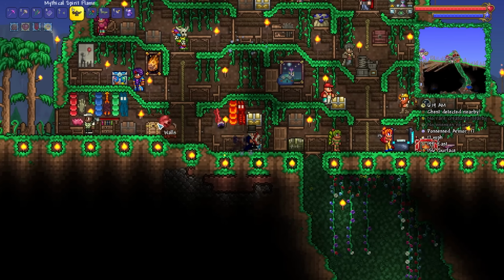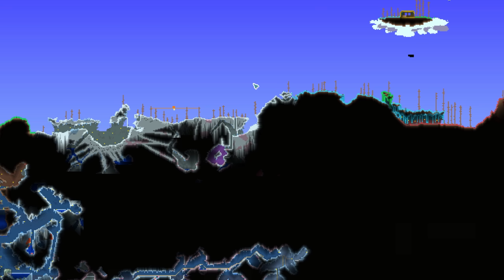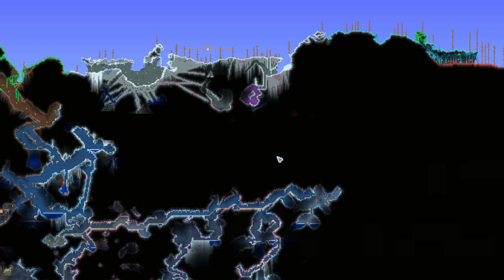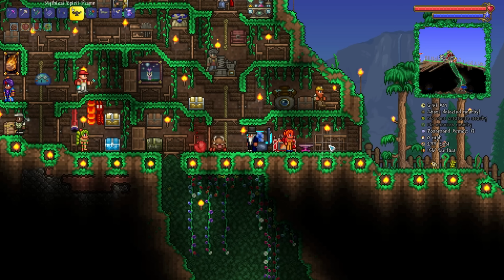Everybody, and welcome back to the Mage playthrough. It's finally time, my friends. We have the Hallow Biome on the right-hand side here. And today, my friends, we're hopefully going to be taking down the first of the hard mode bosses, Queen Slime.